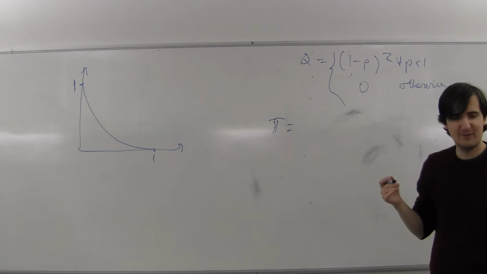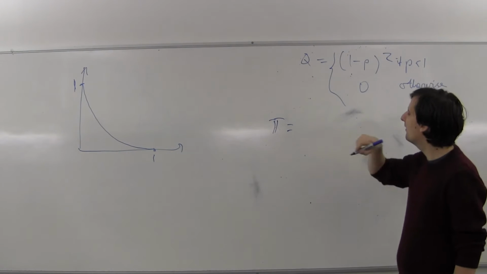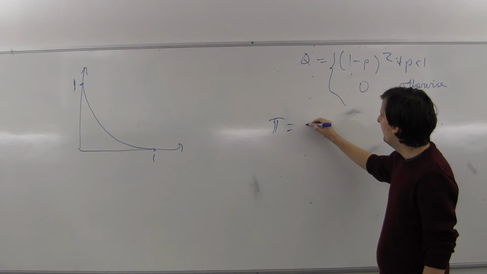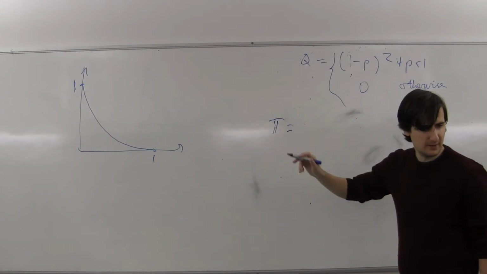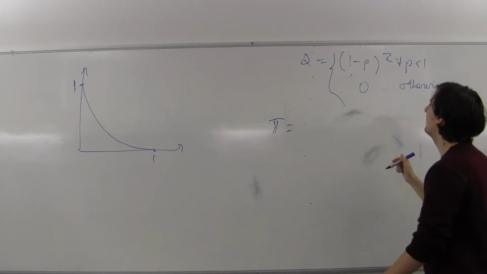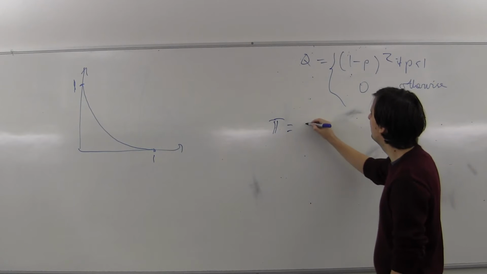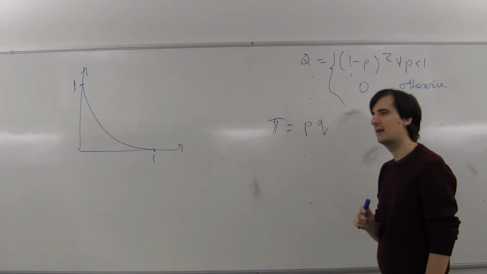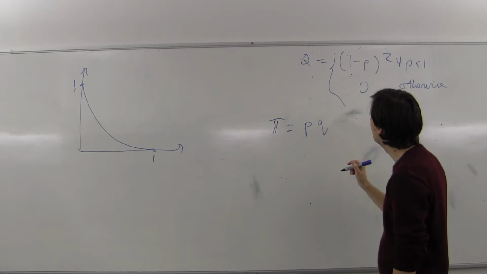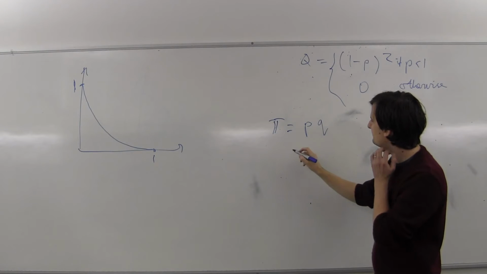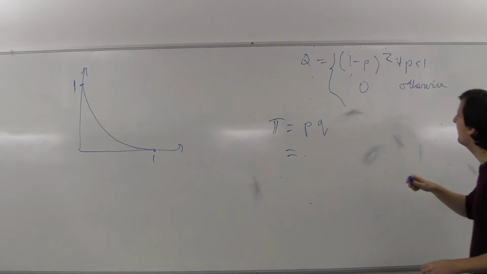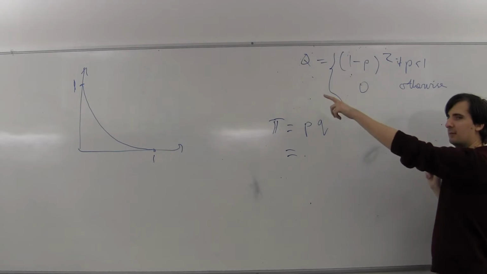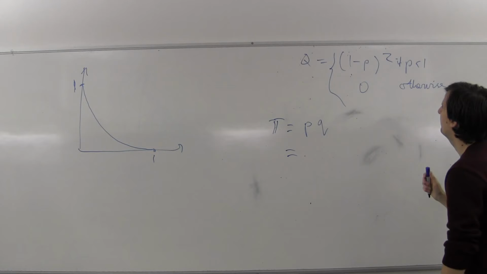Okay, so what's profits? Profits are price times quantity. What are marginal costs? 0. We've got 0 marginal costs in the question. So profits are price times little q. What's little q? Well, what's the price? I guess that's what we need to know. So we need to invert this to find the price in terms of big Q. That's the first thing to do.